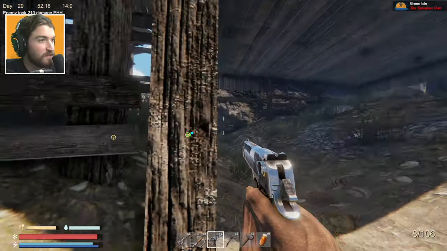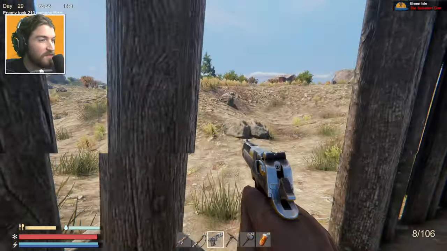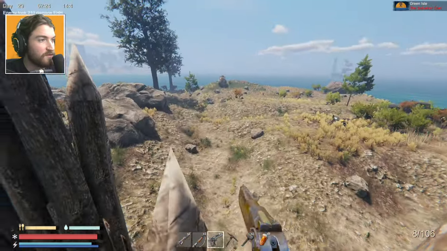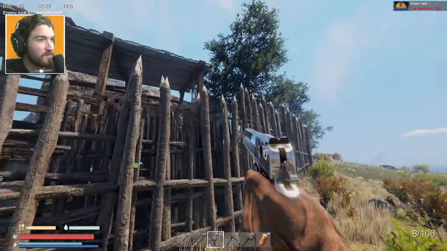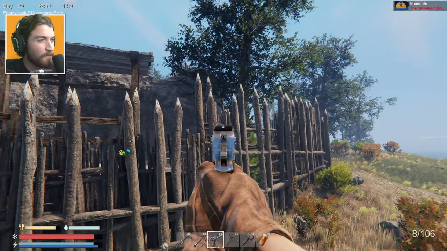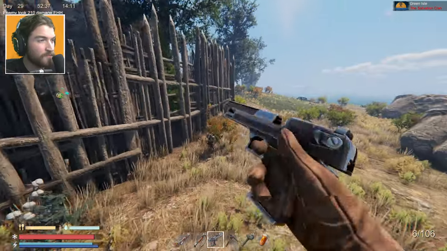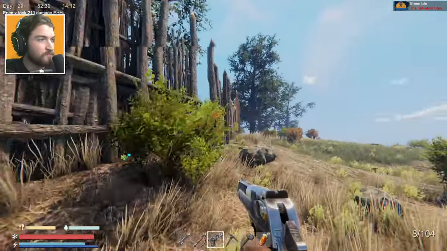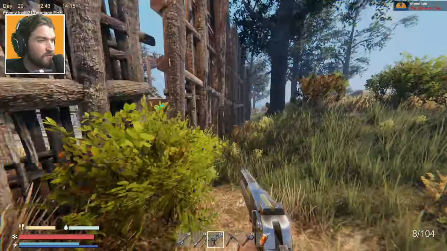There's a few ways to sneak in, it looks like. Yeah, that's better. But we can't go underneath this stuff. The game has clipping issues. Oh, no. What in the fuck did I just do? We gotta be careful. I don't wanna get stuck somewhere and have to re-log.